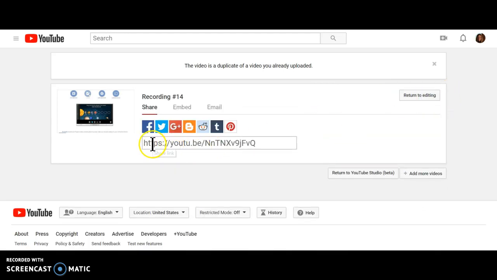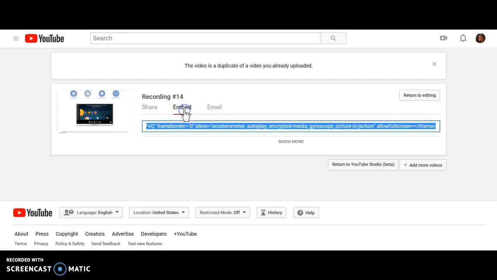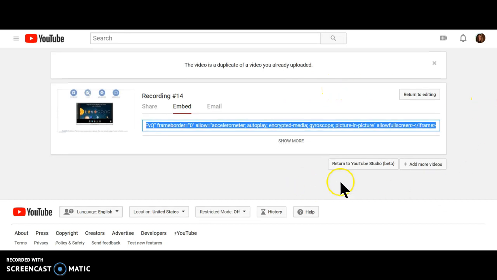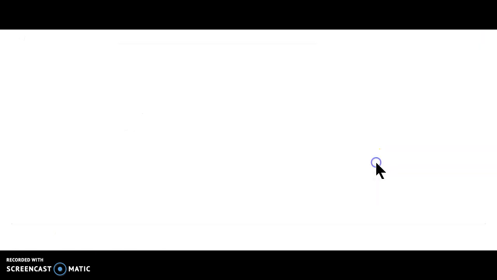And it gives you the shareable link for your video, also the option for an embed code. We will be talking a little bit more about this in later sections of the class. Now, at the bottom of the list, this is probably going to change. This isn't a great design feature, but at the bottom of your uploads, you can go ahead and upload more videos from here, or you can return to the Beta Studio by clicking on that button right there.